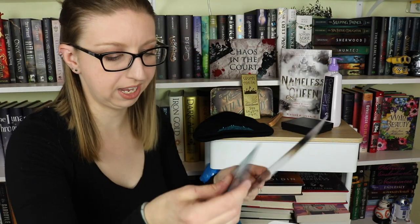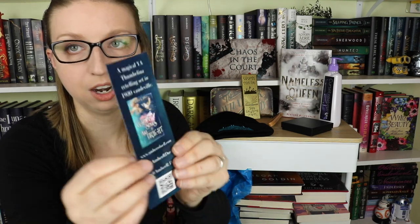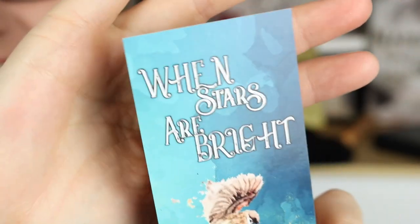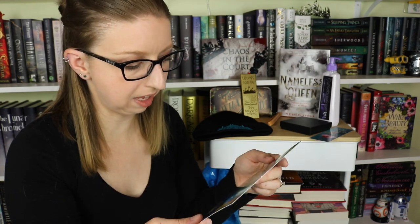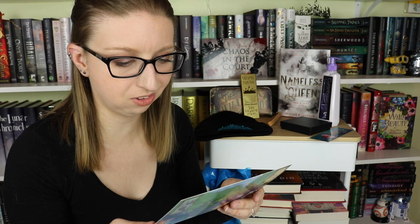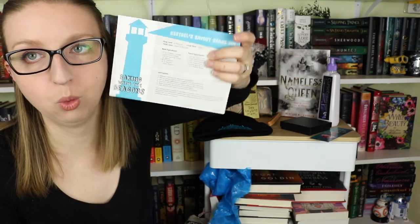And there's goodies in the bottom. We have a YA Thumbelina retelling set in 1930s vaudeville — the cover is so pretty, let me zoom in so you guys can see it. Look at that cover! And that's like what the bookmark is. I am so intrigued — 'When Stars Are Bright,' that's so cute. And then it looks like we have a map. Oh, and this is the Bacon with Beacons — Kestrel Savory Snack Mix. Kestrel is from the Winner's Curse, Winner's Crime, Winner's Kiss series by Marie Rukowski, which I read last year with my book club. This is like a party mix type thing — the first one that's not cookies or pastries, it's a savory snack, which is lovely. They include this every month and you can do a little recipe with them.